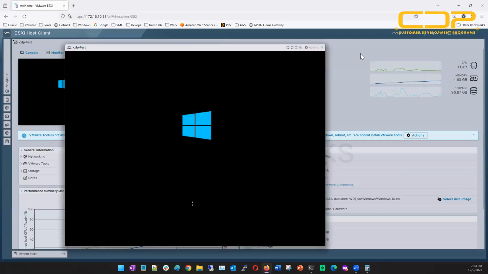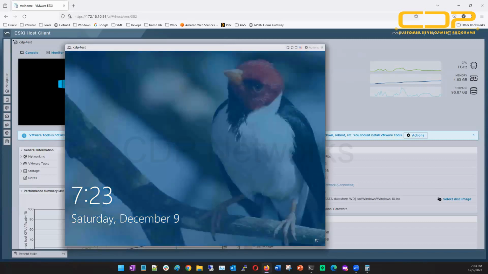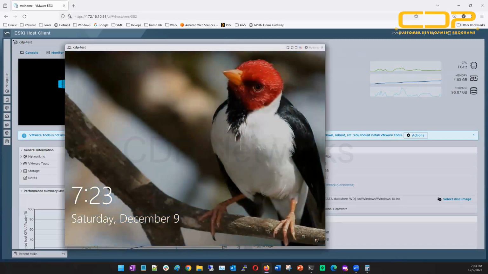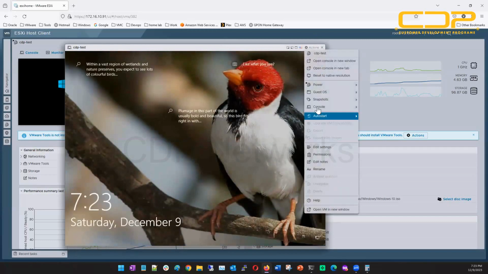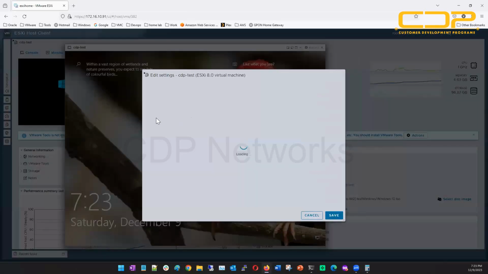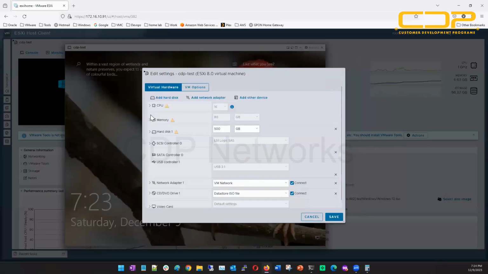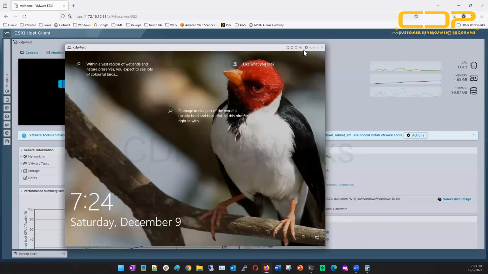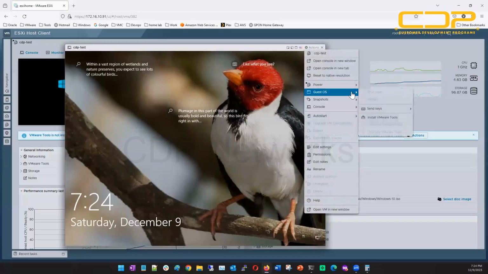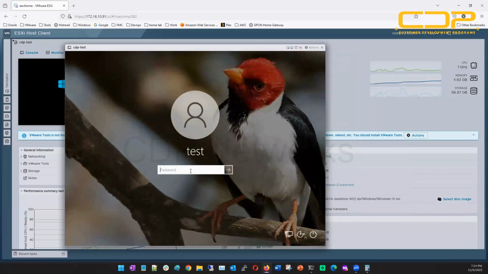Now let me quickly go in and see what the number of CPUs is over here. The hardware option is enabled. So if you see over here, when I go to edit settings of this virtual machine, when I expand CPU, you see the hardware assisted virtualization option. This is over here. Now let me log in to this machine. Let me put in the password.